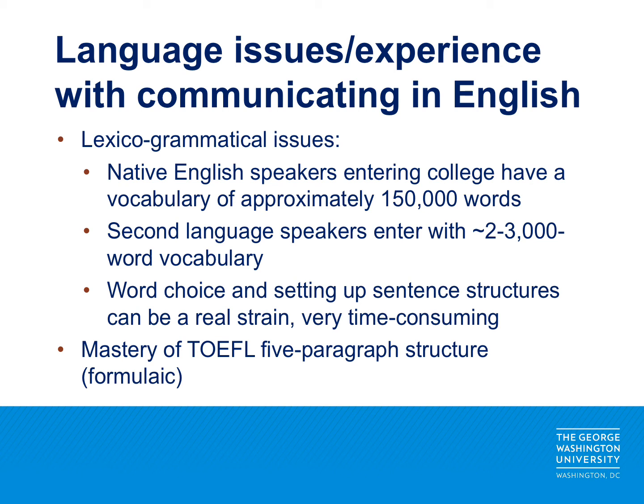For example, on a lexicogrammatical level, native English-speaking students entering college have been found to have an academic vocabulary of approximately 150,000 words. Second language speakers entering U.S. universities enter with a much smaller vocabulary base, which makes producing academic text even more challenging. Word choices and constructing academic sentences can be a real strain for international students, and producing any text can be very time-consuming.